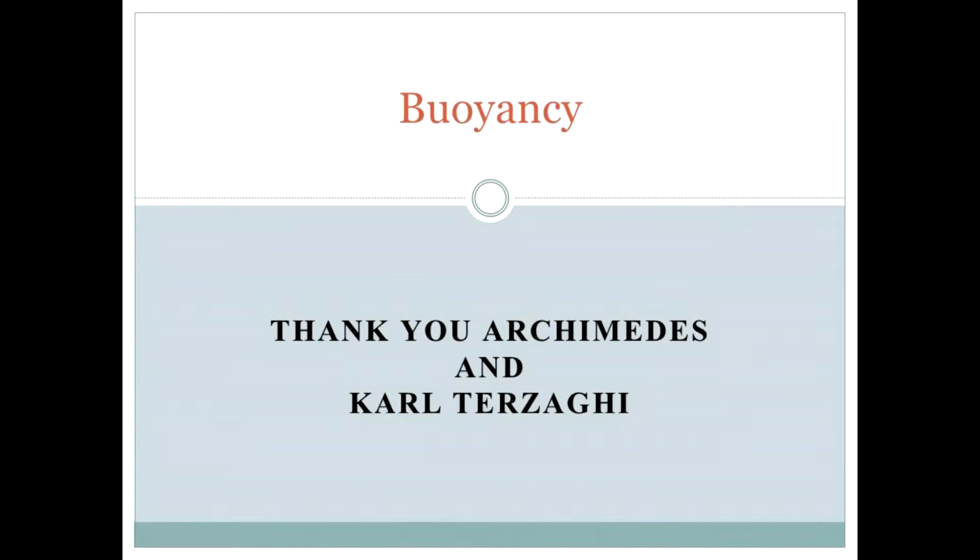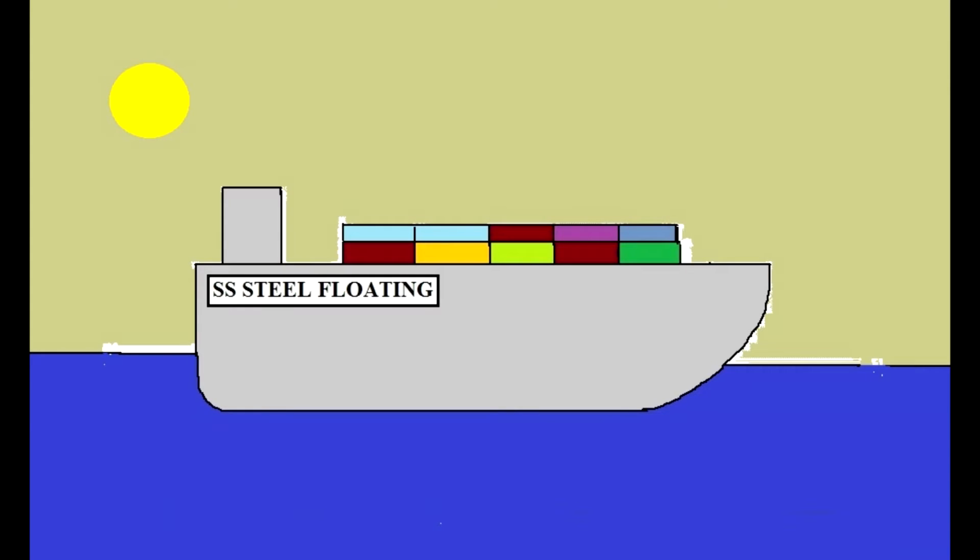Soil can also consolidate if the groundwater table is lowered either by natural means or by pumping. Soil below the groundwater table is submerged and has buoyancy. The amount of buoyancy is equal to the weight of the water that is displaced by the soil. Buoyancy is the reason that ships made out of steel can float.